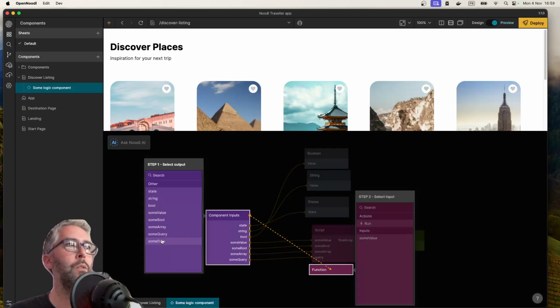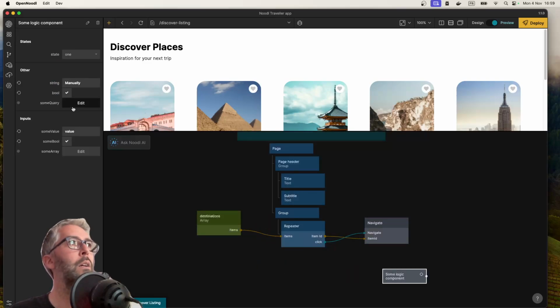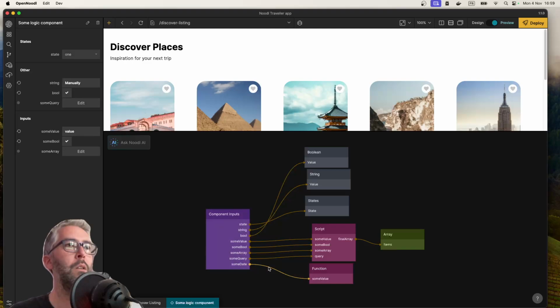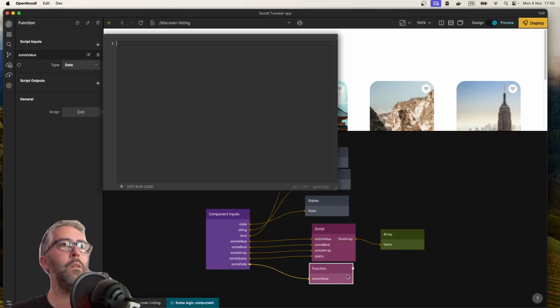For functions, I haven't actually tried the date before, so I'm just curious to see what it looks like. Oh, nothing. Some date, some value. Yeah, it's a date type. Okay.